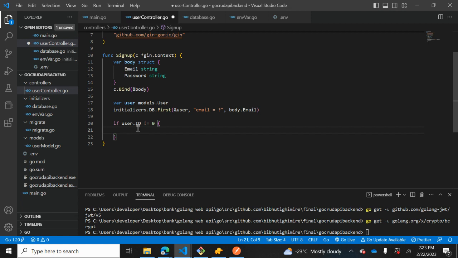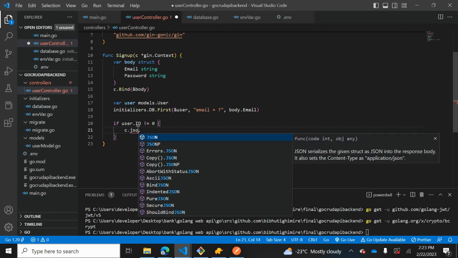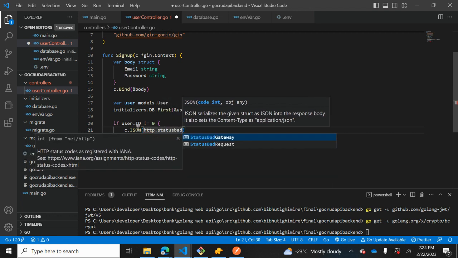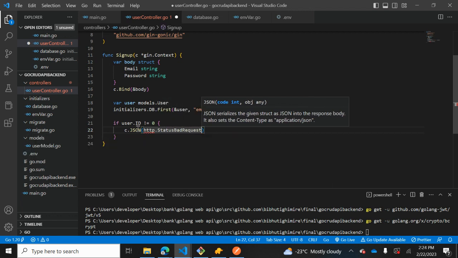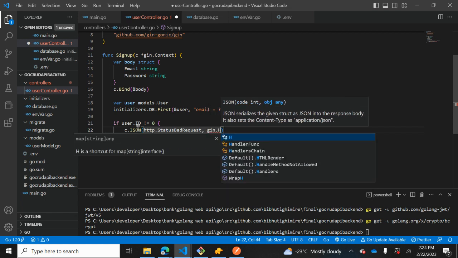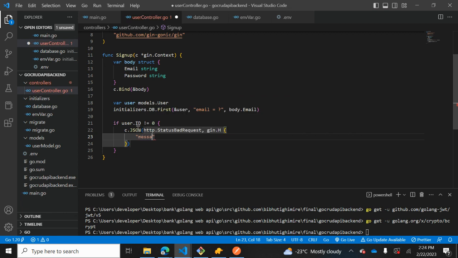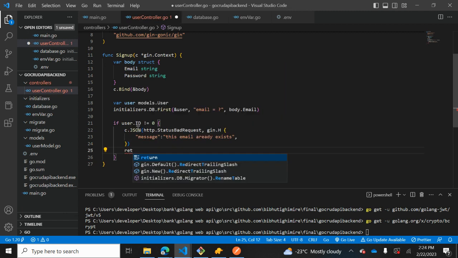So we'll let the user know that this email address already exists. c.JSON, bad request, comma, gin.H, and it's a JSON message. Put a comma after that, and if it does not exist, then we'll return.